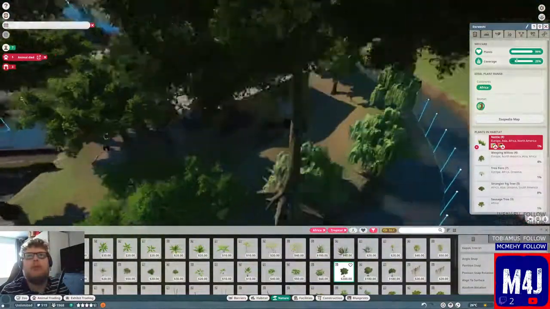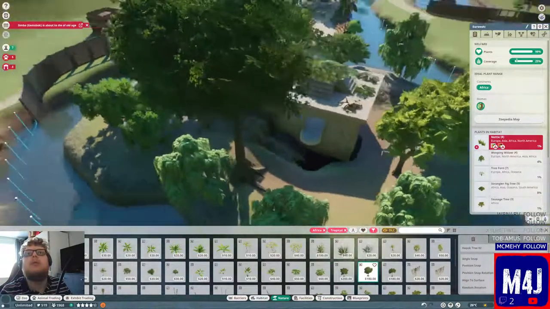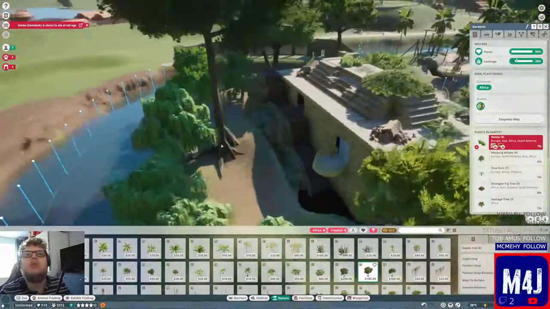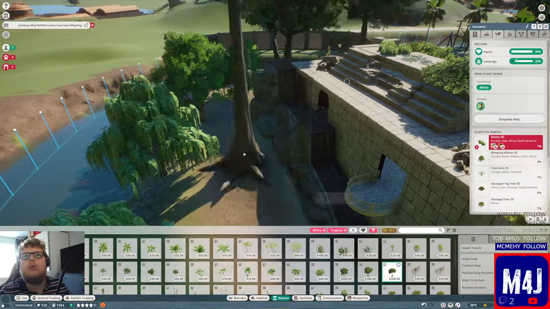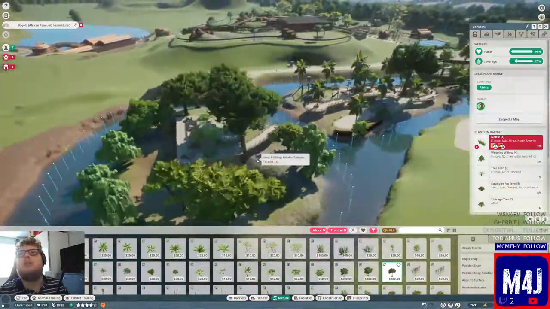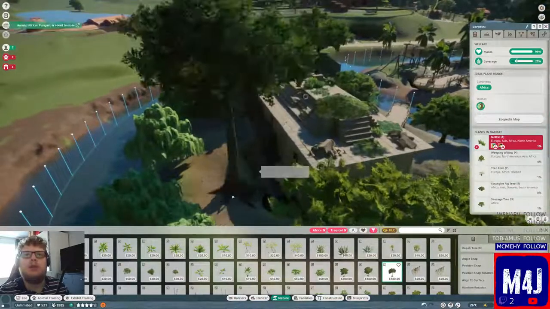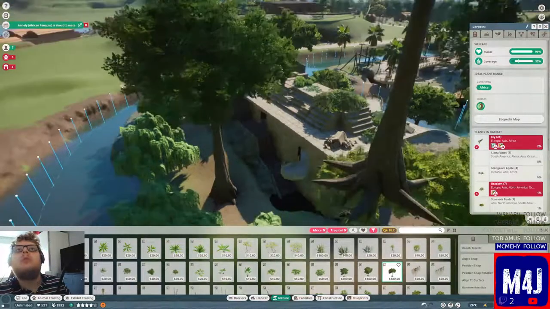Would help if I press the right buttons. So this side, I think these trees are too big. Maybe we could squeeze one of these ones in, but again, I don't want it to be completely dwarfed. I don't want it to dwarf everything. Did I put one of those? I did put one of those over there, though, so maybe we can get away with one sort of there.